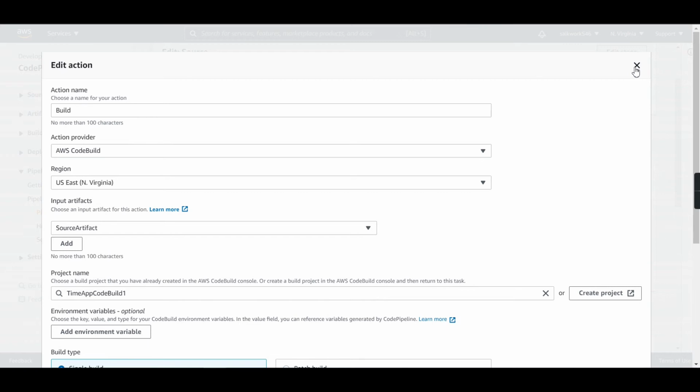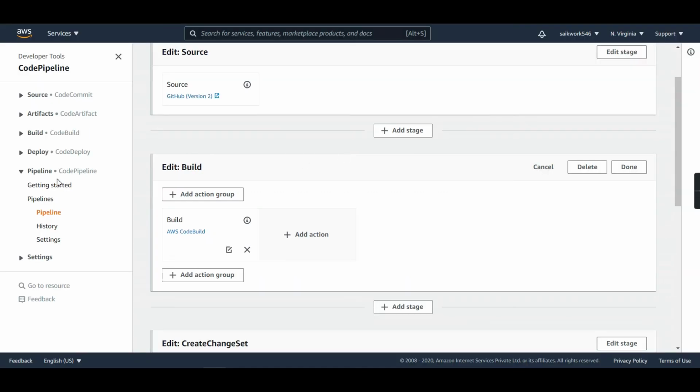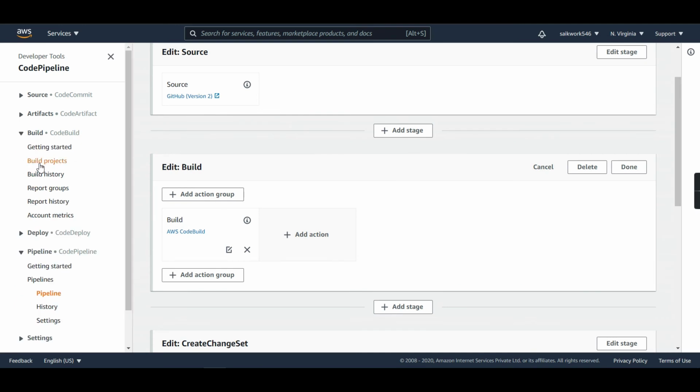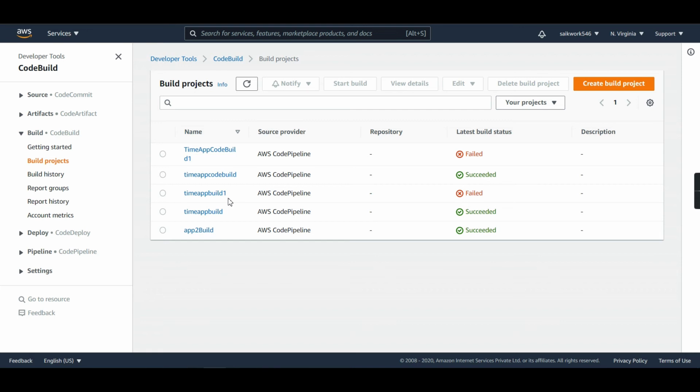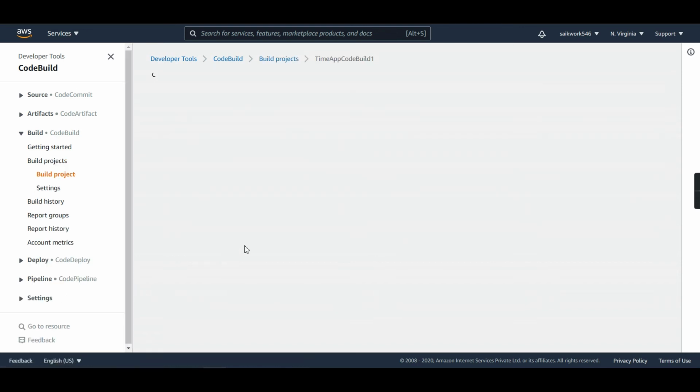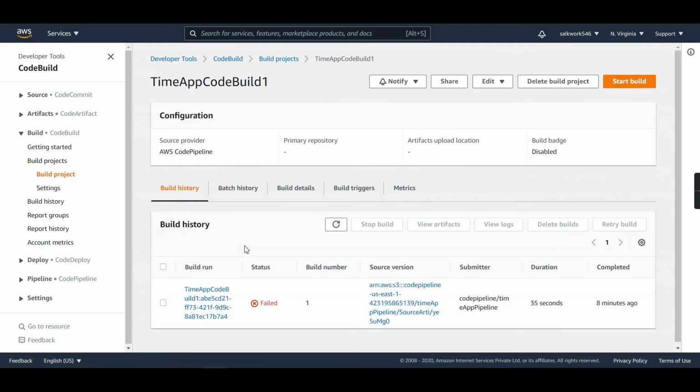We're using the time app code build 1, so let's go ahead. Time app code build 1. You can see it's failed. That's probably because of the permission error.